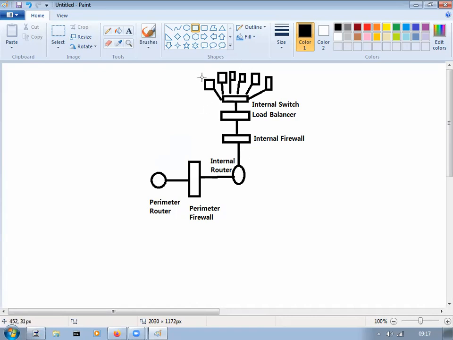This internal part, when it is only public facing, we call it DMZ. And if it is the same configuration but private, it is internal, not DMZ. You can also have multiple private networks and DMZs connected to your router, which is the usual thing. But now I just want to open up your mind. Consider this some network, whether it is a DMZ or a private network, whatever it is.